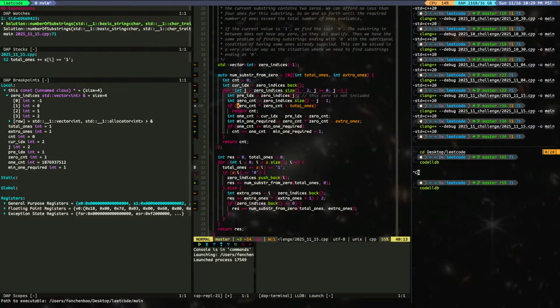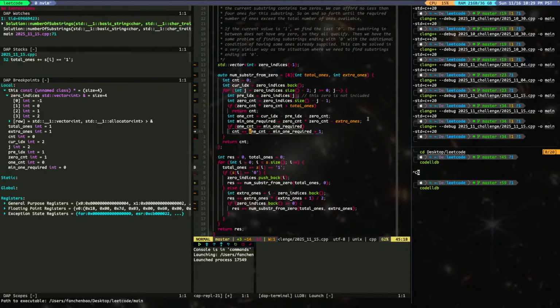That's good. Total 1 is 1, so I skip this. 1 count: current minus previous, so it's 0. So we don't have any 1 count, right? And the minimum required is gonna be 0, right? So this says this is larger or equal to, so yeah, we'll do this.